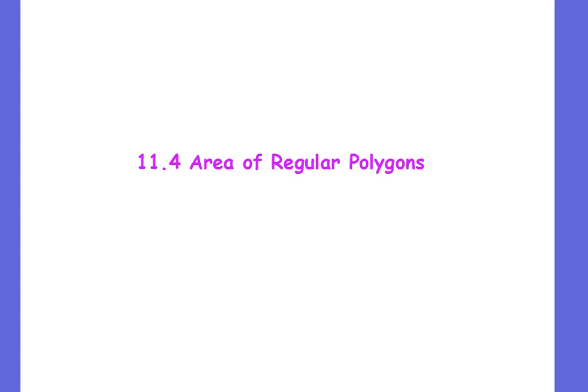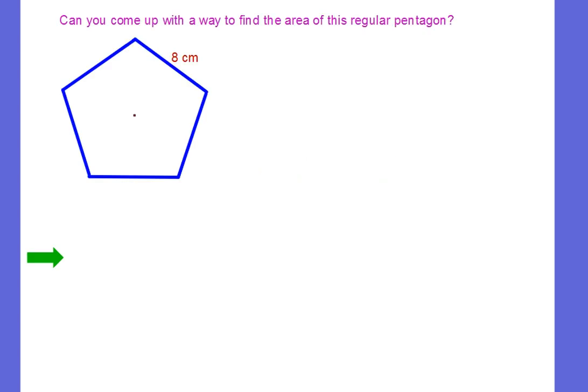So in this section, we're looking at how to find the area of a regular polygon. And what we mean by regular is like a regular pentagon or a regular octagon, where all the side lengths are congruent and all the angles are congruent. All right, now there is a formula on how to find this, but let's see if we can maybe derive that formula or think about how we could find the area of a regular polygon.